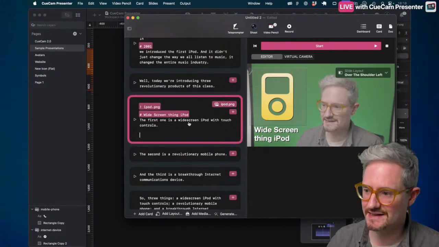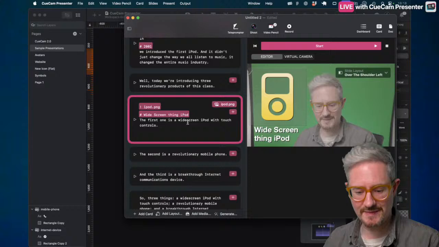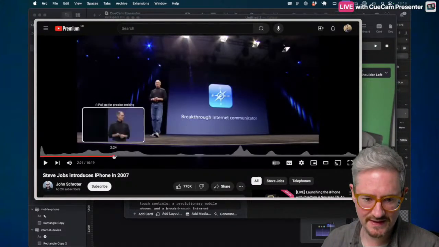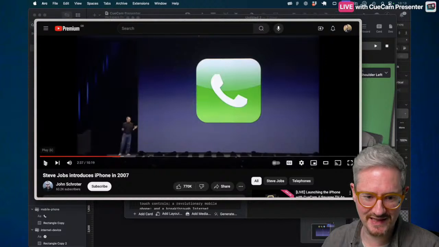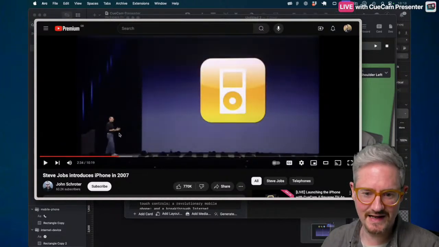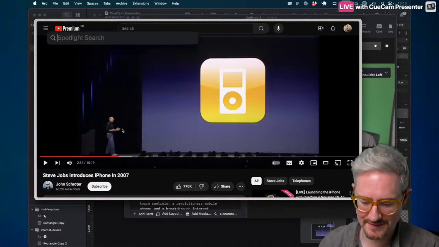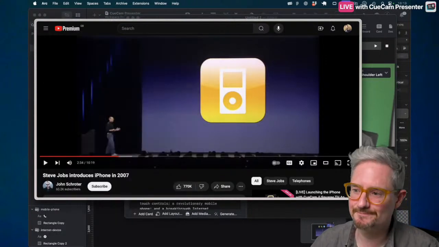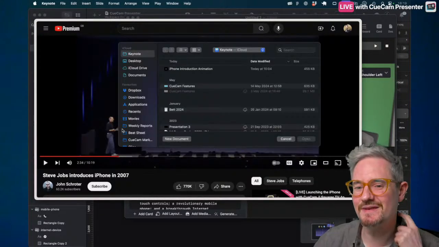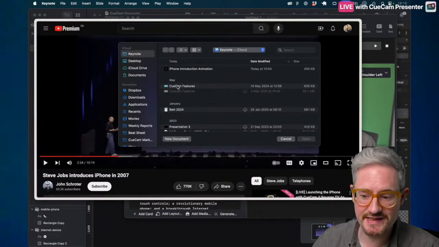And then the next stage was making that little cubey animation. So he's got that thing where they spin around as he's coming up to the big reveal. And actually, that's something we can use Keynote to create. Even if I don't want to use Keynote to do my presentations, it is actually a pretty handy tool for creating animations really easily, and then you can export those and use those in CueCam.